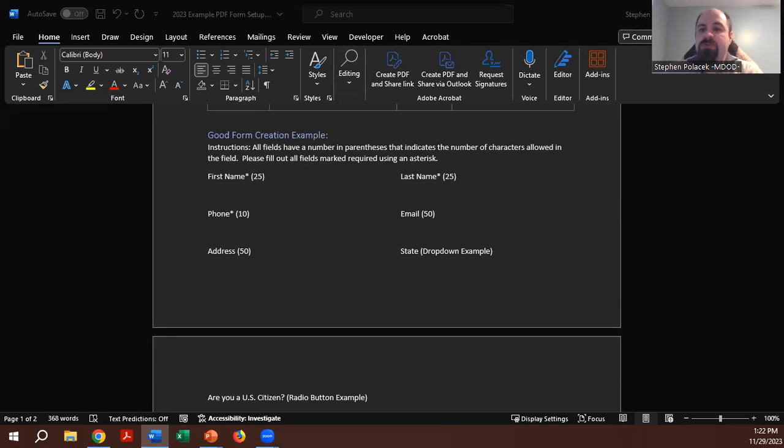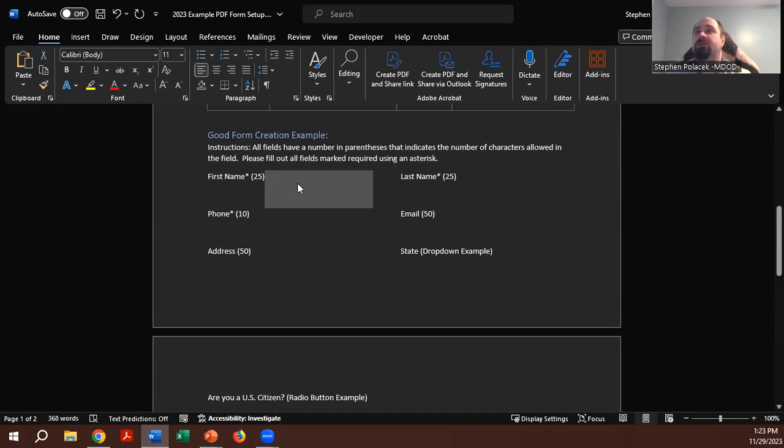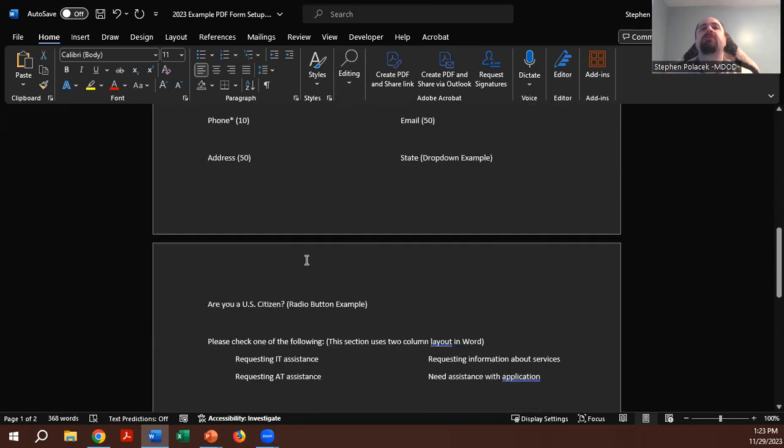Okay, now we see how you change the margins for the vertical spacing. How did you do it for the horizontal spacing between the fields, first name and last name? Great question. So for this part up here, I just press tab. So if I delete this here, you notice that is just going to pull it back. So that's one way. Like I said, that's probably going to, in a PDF, mark this up as either blank space or add something extra here that we might have to deal with.